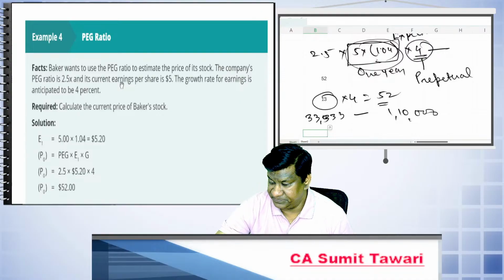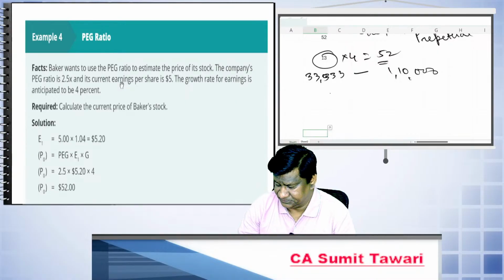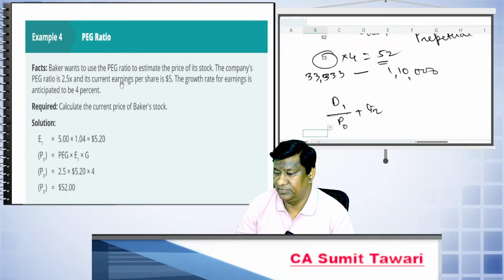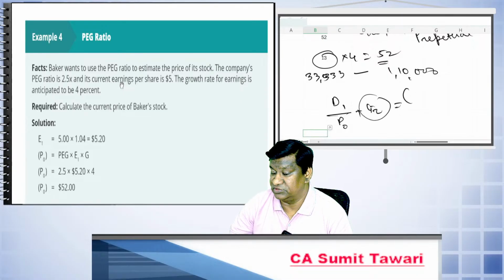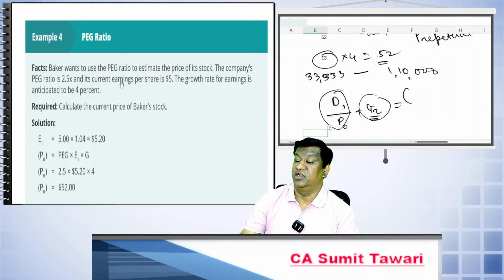Even if you see, in a dividend growth model, what is the formula of the dividend growth model? Can anybody recollect? D1 plus P0 plus growth rate, right? Okay. So here also, my rate of return is this one, and then I'm adding growth rate in addition to that. So this will be the additional earning every year.